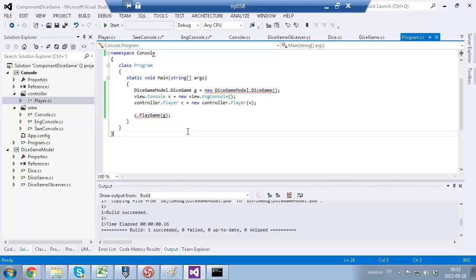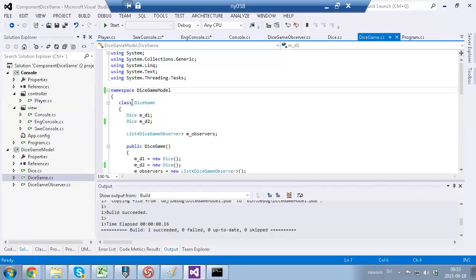And this is also something that is interesting now. Now that we have put the dice game model in a separate project, we need to show what is visible outside this component. And so we can increase encapsulation this way, because we must now explicitly tell that this is a public class.